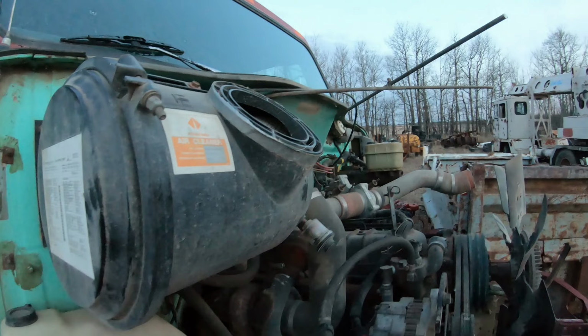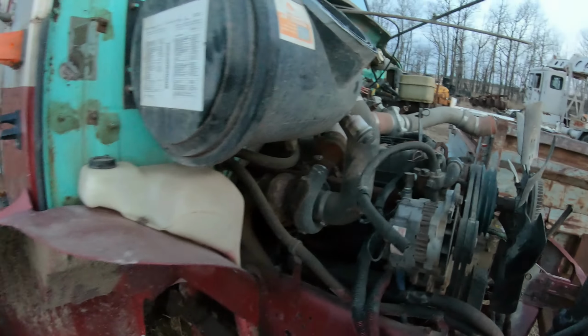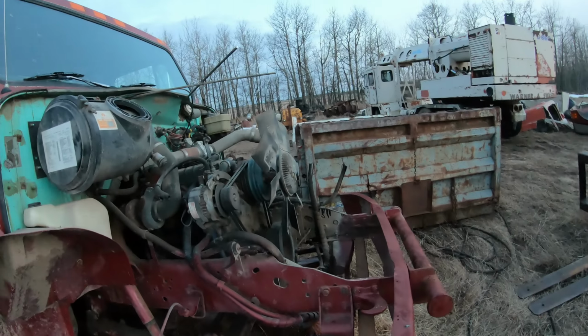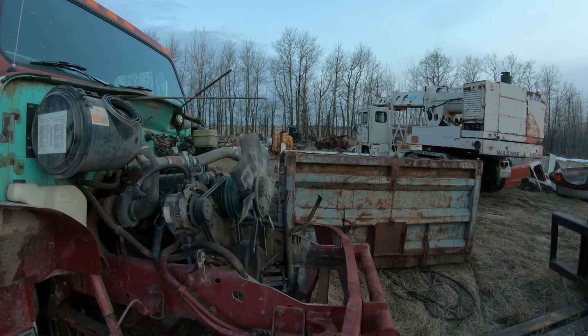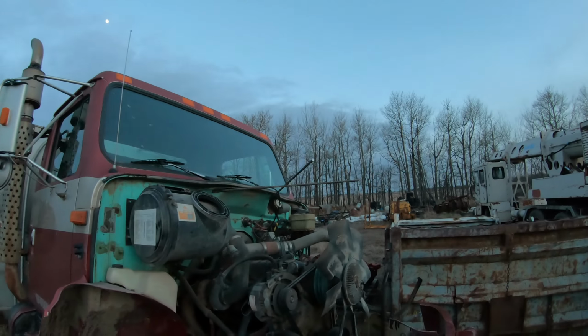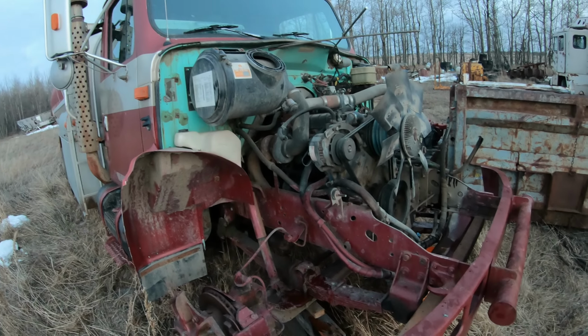Yeah, so next step, air box, and then I think it's gonna be too dark, and then I'm gonna go in and have supper and maybe set up some lights and come back at her. And I don't think I'm gonna try to yank it out till tomorrow. Yanking out something heavy at night by yourself, not a good idea, so it's always best to do it in the daylight.